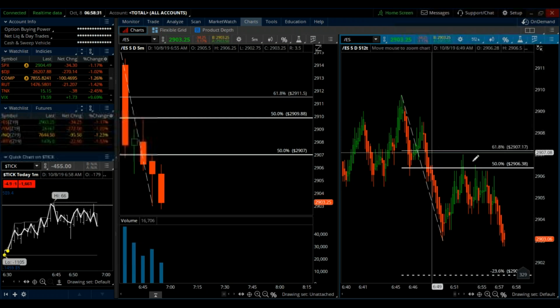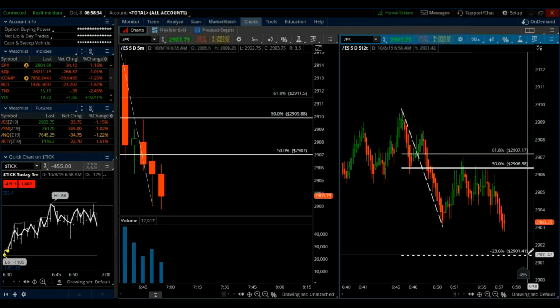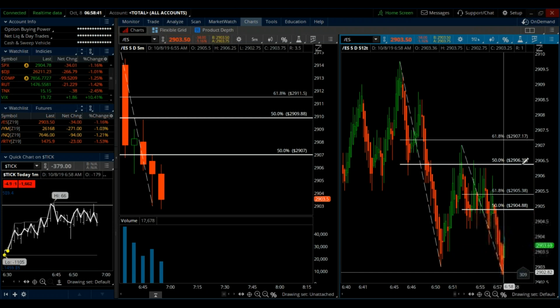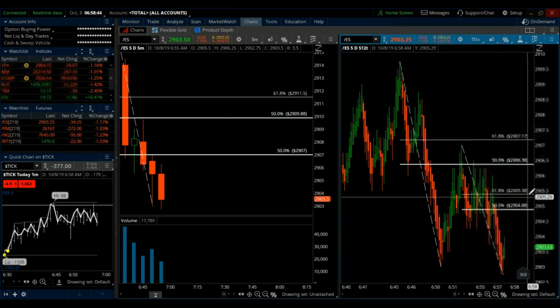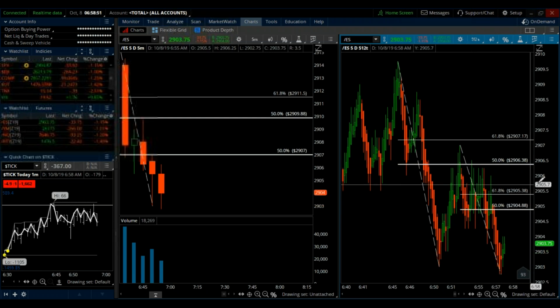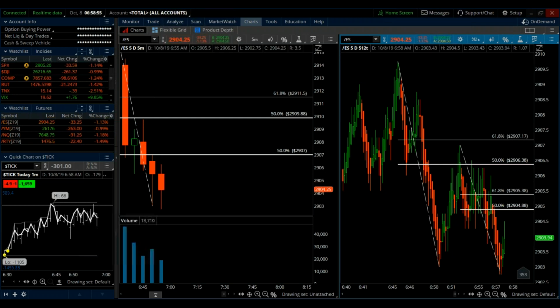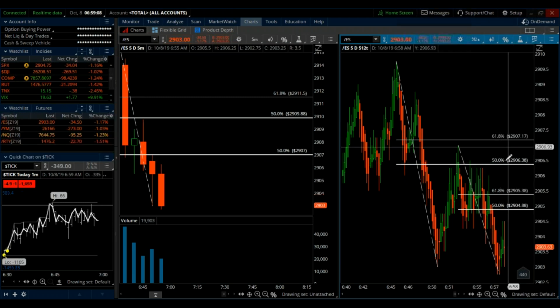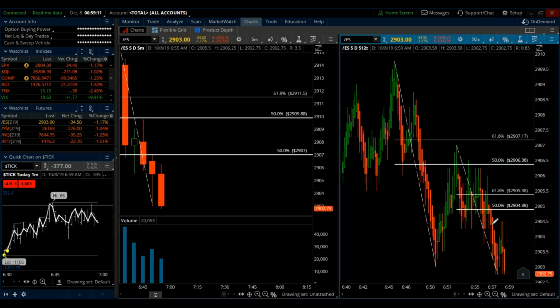we've got the negative 23% target down here at 2901.50. It's been pretty choppy, so this is why I was thinking we would break lows by a tick and then see some bounce. So if you want to get aggressive with the stop, the first place to do it would be 2905.75. That brings your stop to break even, but not in an arbitrary way, in a way that's using the chart. That's likely going to get hit, but at least it prevents you from coming all the way back and retesting, popping through the 61.8 and then rolling over. But if we don't come up and we just roll over, then you're safe and you're locked in.